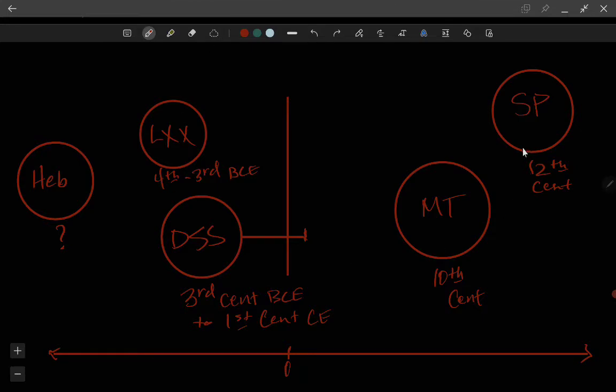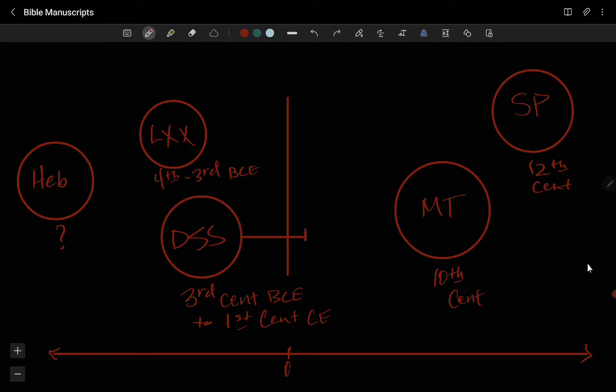And so on your far right over here, we have the SP, and that's the Samaritan Pentateuch. And what that is, that's the Torah, the first five books of Moses, and it is maintained by the Samaritans to be their version of the first five books of Moses, the Torah. It does differ slightly. I say slightly, I don't know to what percentage or anything like that, but it does differ from the Pentateuch or the Torah that we're familiar with. And I want to just say that this was supposed to have been developed or written around the 12th century, and this is BCE or AD. Okay, us old people will go more with AD. But they are basically the same thing. This is in the year of our Lord, Anno Domini, I think it is, and this is before the Common Era. I'm sorry, not BCE, Common Era, CE.